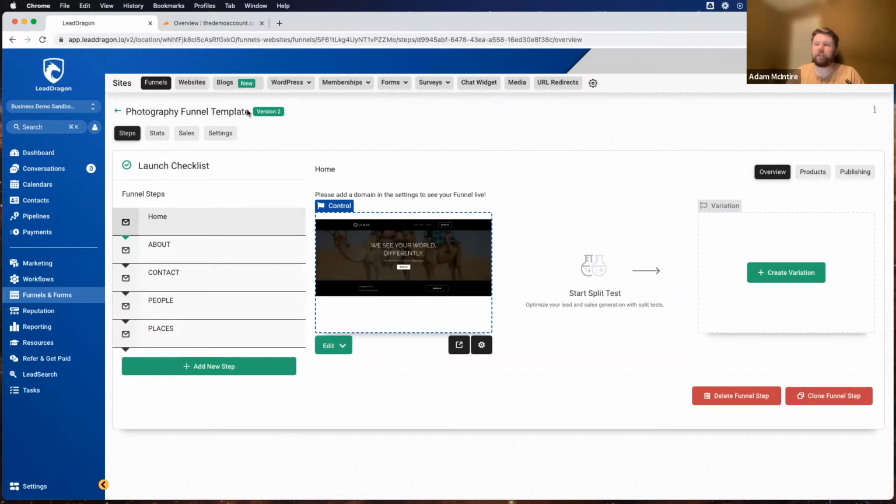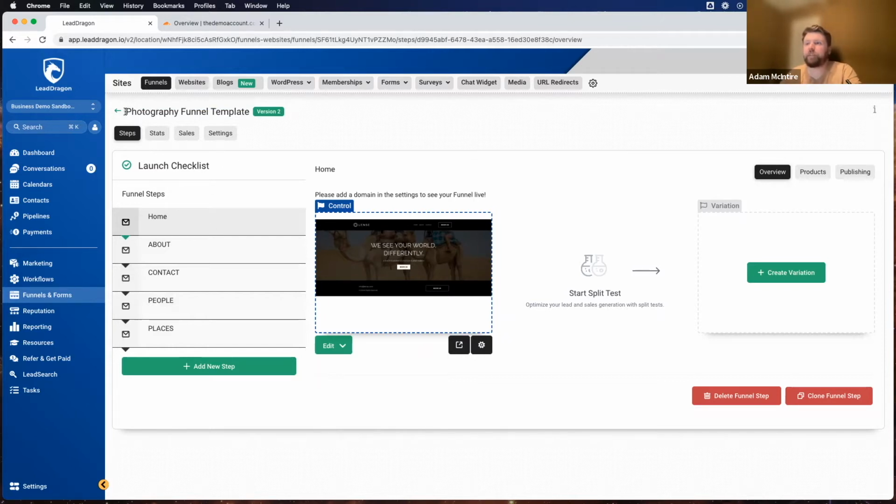All right. So you can see here within this particular funnel template, there are 5 steps. You can think of each step as a page. That's what it is. But remember, in a funnel, you're trying to direct them to the final page. Like you're trying to funnel them from the home page all the way down to the final page. Whereas a website, it's just, here's all of the pages I have. And so that's, again, the difference.